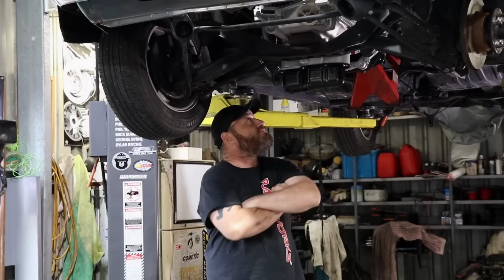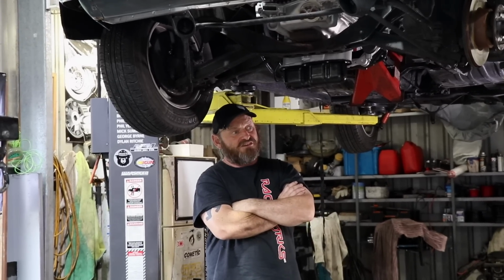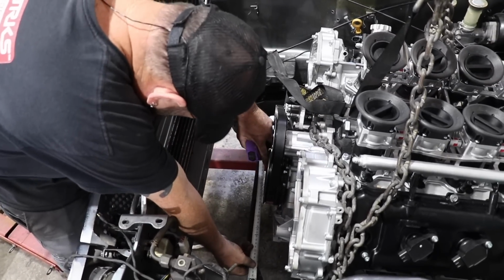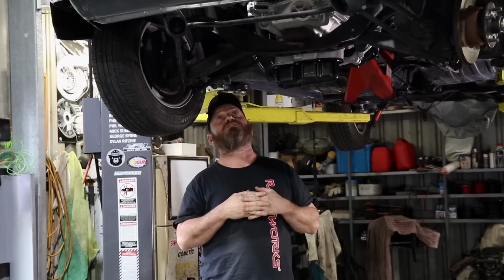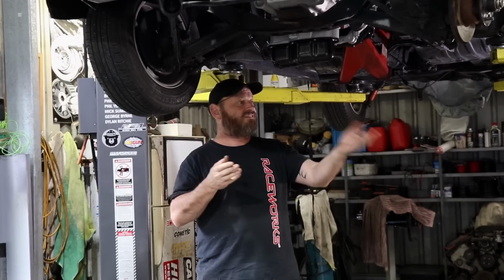There might be some issues with the tunnel, with the size of it compared to the size of that transmission. It's a big unit, but that'll have to wait until we can actually get the engine to fit into place. We're not going to be shy of hacking into a few things and making stuff work because that's all we can really do. Other than stick the L series back in it and fail dismally.